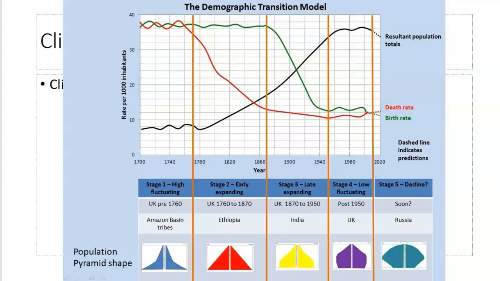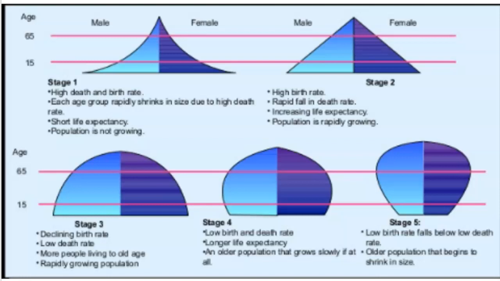Now, looking at demographic transition models, we can also see that they can be associated with population pyramids. So you'll want to know how the transition model in the different stages might be reflected in each of these types of pyramids. Looking at how pyramids would be reflected, again, we don't really see so much of a stage 1 in countries today. We see more of a stage 2.